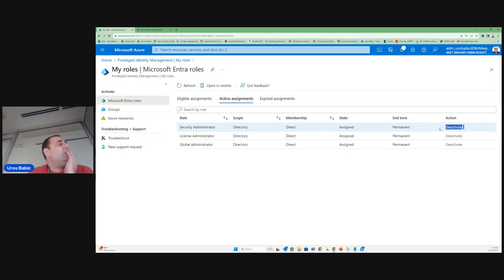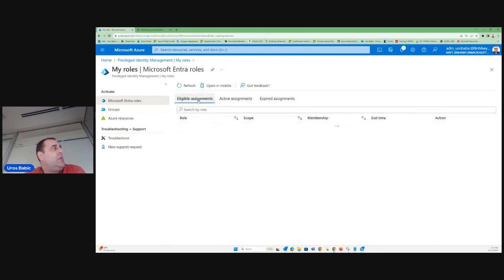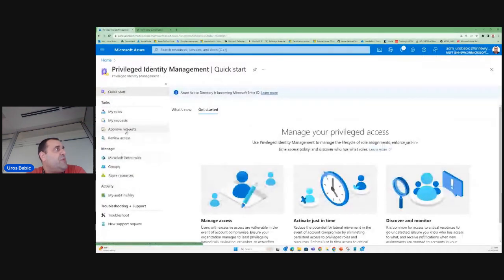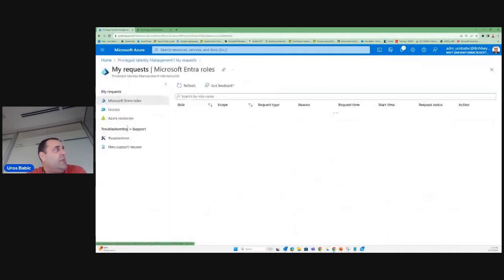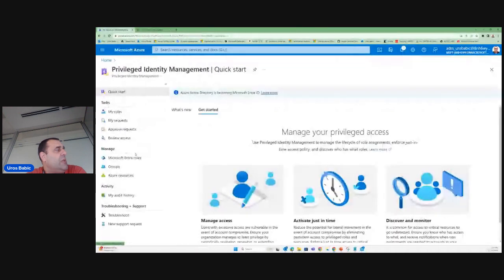Actually, that is activate now, but I can limit it for some period of time. For example, I can go and create some role for that purpose for a specific period of time, and I can go to my request to see that.